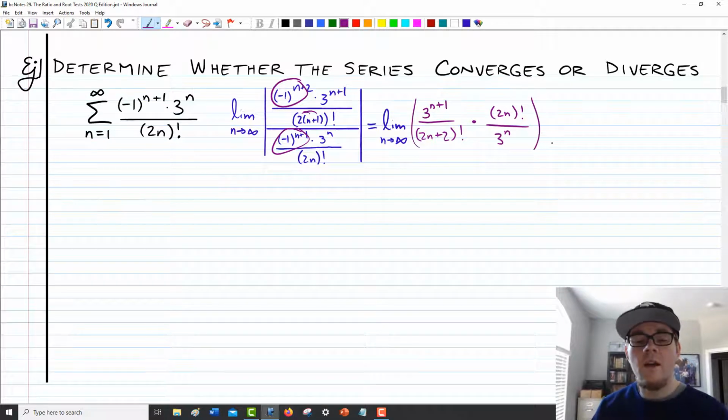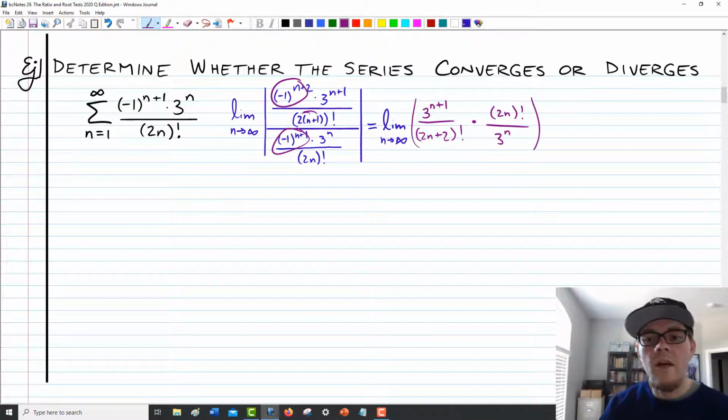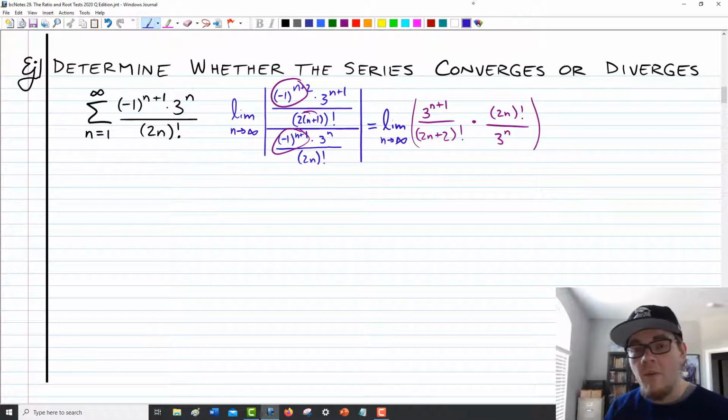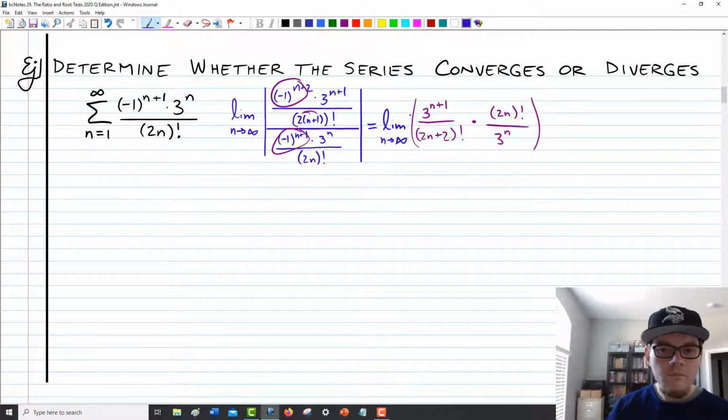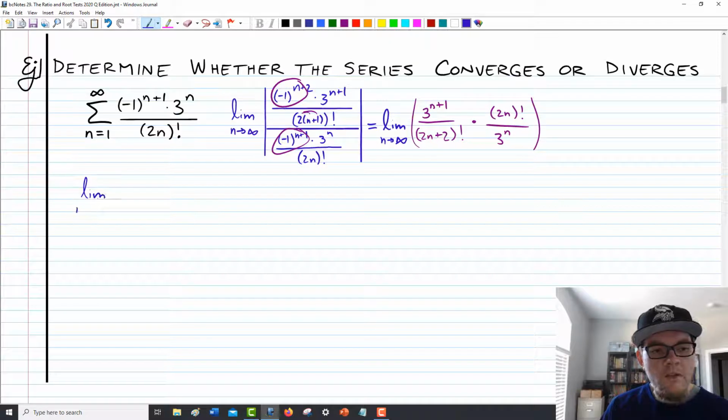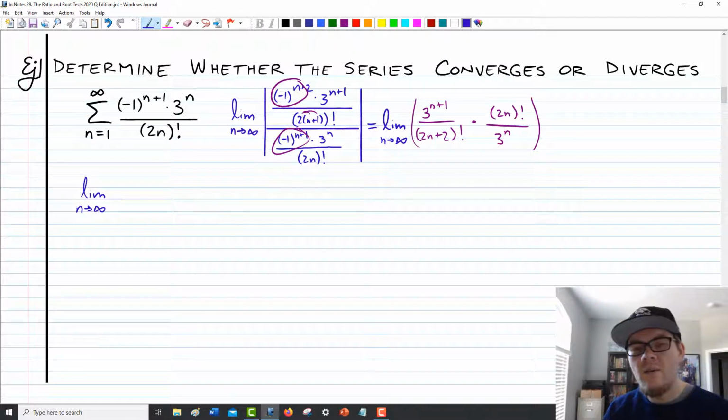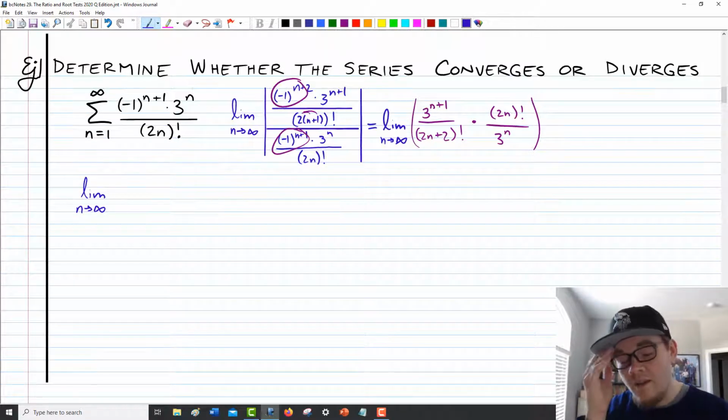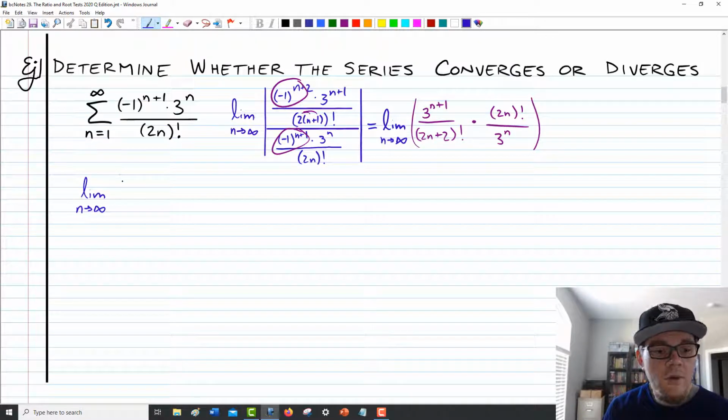I can put some parentheses around it just to make it clean, but that's what we're now tasked with cleaning up so we can evaluate it and compare it to 1. This is just a personal strategy, but once I reach this point, I want to rearrange the structure of this ratio so that all the like pieces are in the same place, ready to simplify and clean up. So in this case, I'm going to rewrite this as 3 to the n plus 1 over 3 to the n.